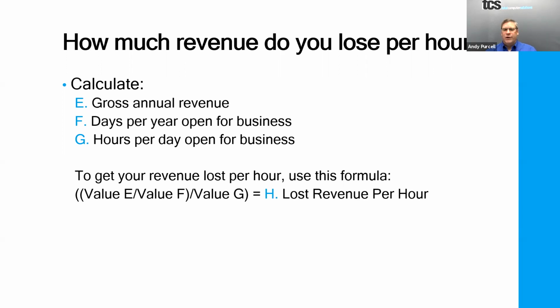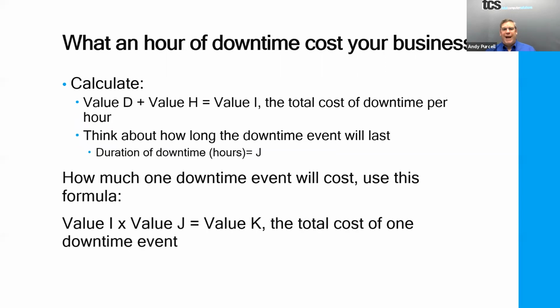And then how many hours? Are you open 12 to 15 hours in retail or potentially some other industries, or are you open 8 hours a day? So you're going to calculate then what is that revenue divided by the days that you're open, divided by your hours per day, and that's going to yield the loss of revenue each day. So we've calculated so far the people cost, and then also the revenue cost. And then, as you can imagine, to arrive at our total cost, we're simply going to combine those two values.